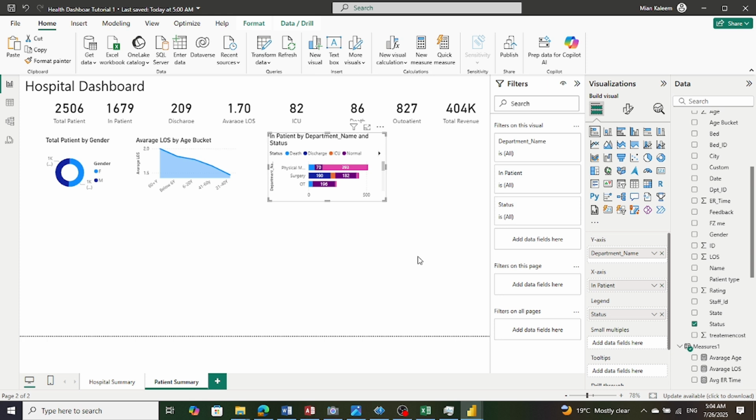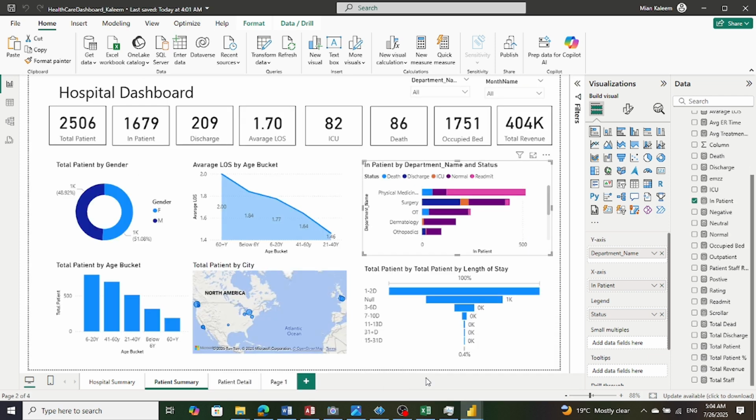Okay, so we have this graph also, and now we have the remaining three graphs, and then we are almost done.